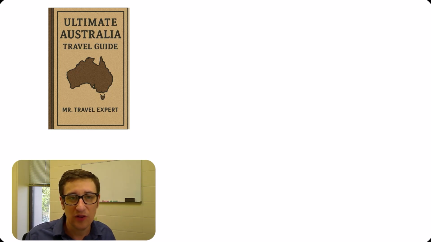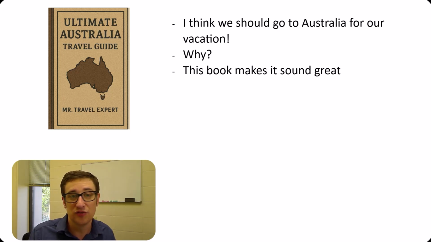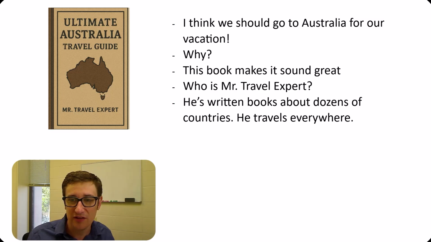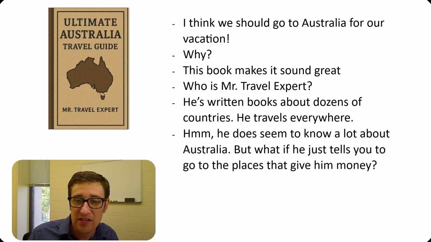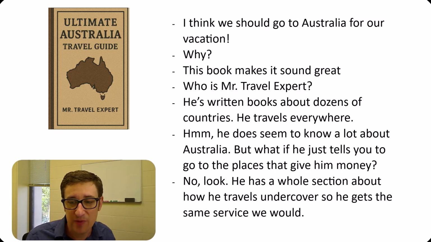All right, let's say we're looking at this book here. Somebody says, I think we should go to Australia for our vacation. They say, why? Well, this book makes Australia sound great. Well, who's Mr. Travel Expert? Who's this author here? Well, he's written books about dozens of countries. He travels everywhere. Okay. Well, he does seem to know a lot about Australia, but what if he just tells you to go to the places that give him money? So a restaurant says, yeah, here, take some money and tell people about our restaurant in your book. Now, look, he has a whole section about how he travels undercover, so he gets the same service we would.